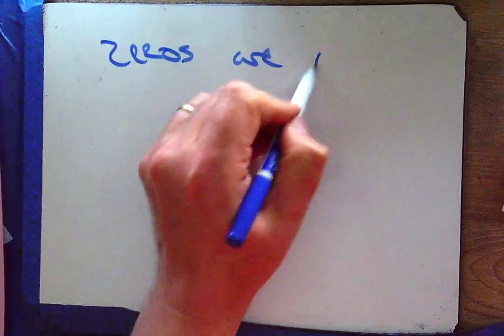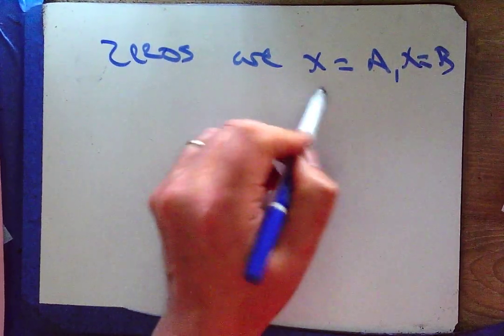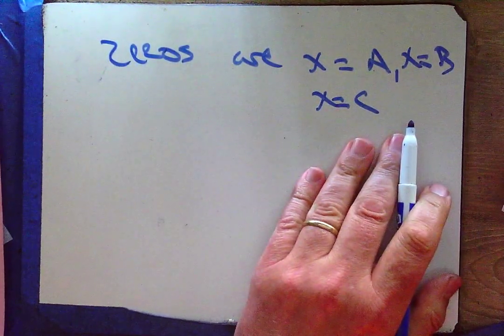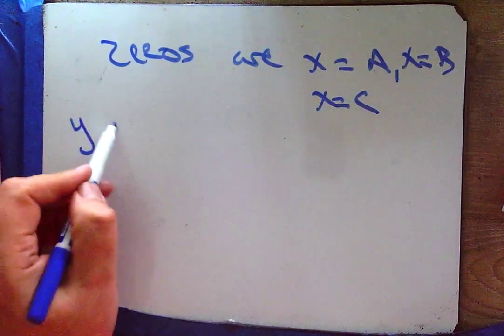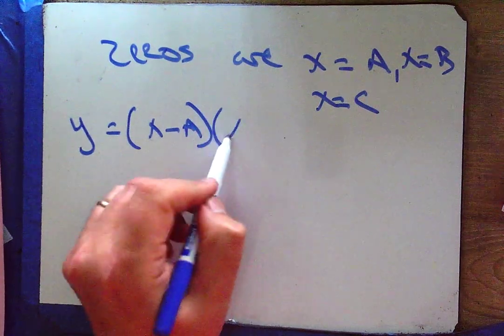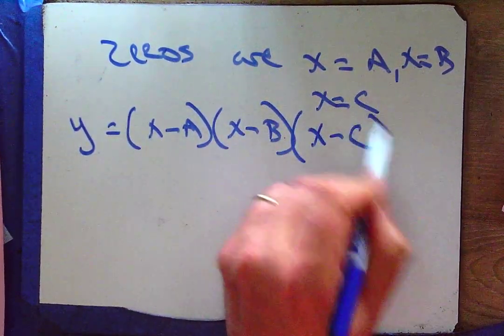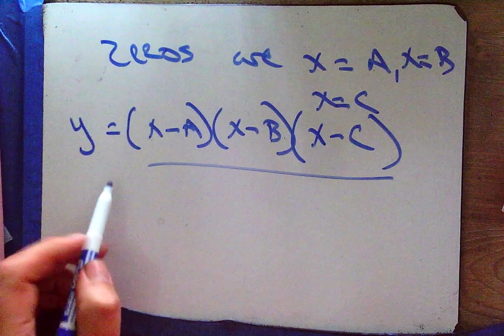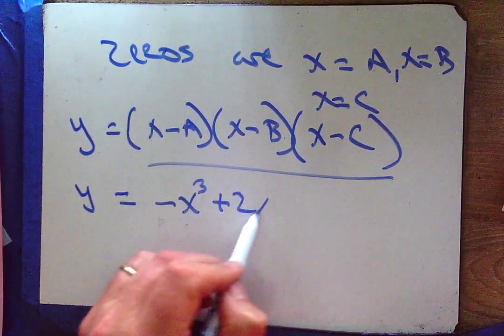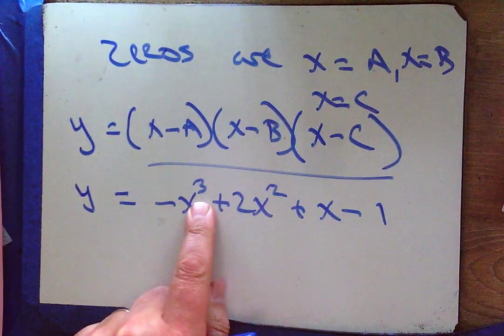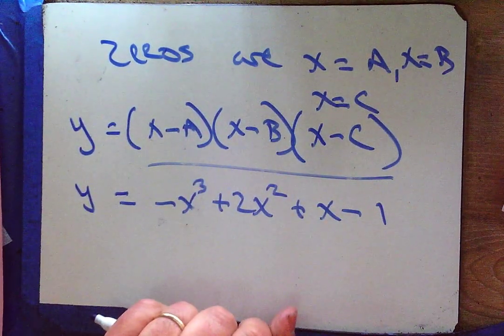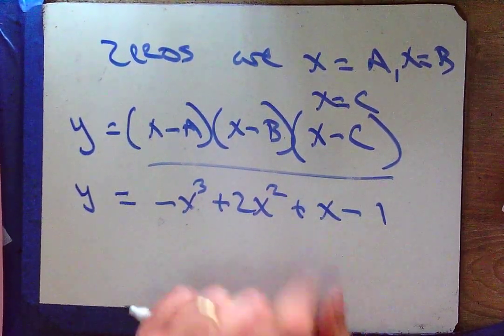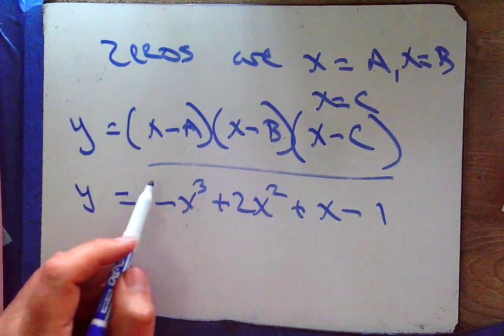Okay? So that's going to help us, because if we know that the zeros are x equals a, x equals b, and x equals c, we also know that if we know how many zeros there are, we can turn those into factors. And that's one of the reasons that factoring becomes this important thing, because if I know that the polynomial is, say, y equals negative x to the third plus 2x squared plus x minus 1, a third degree polynomial, I might have 3 real x-intercepts. I could have 1 real x-intercept and 2 imaginary ones, but those are my only 2 choices.